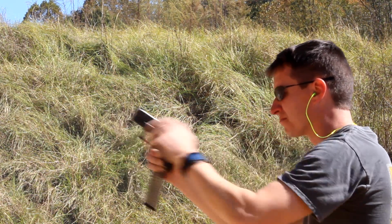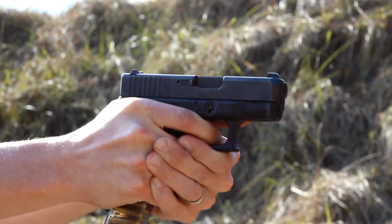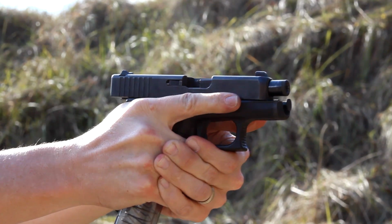But I've shot those 31 round magazines in a lot of other guns, and I've never had any problems. It was just in the Glock 26. But that is something to consider if this is what you're planning to shoot.